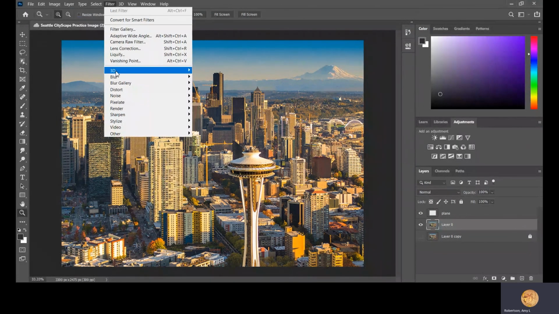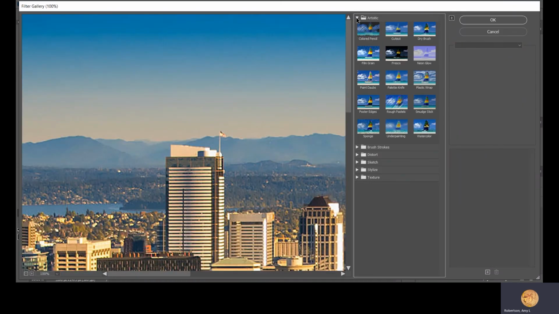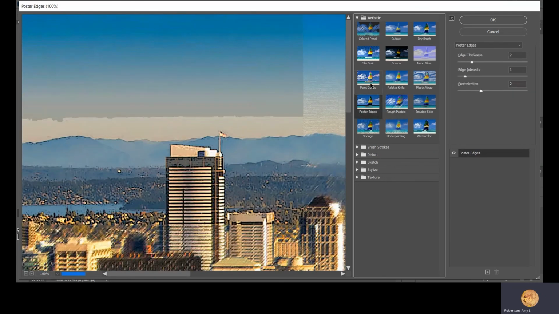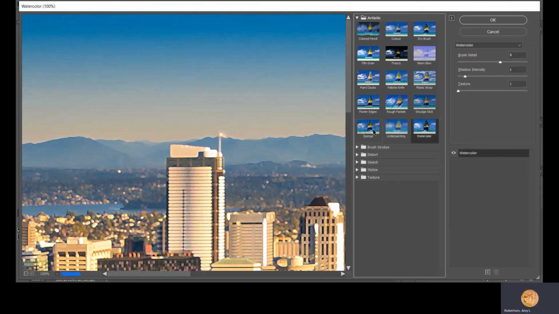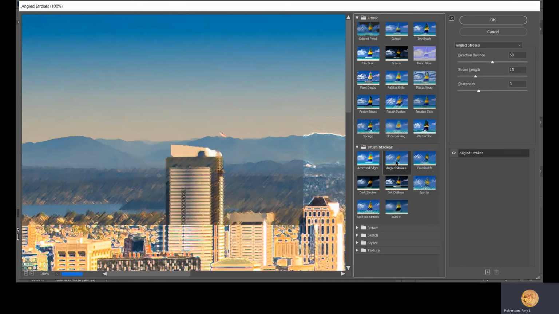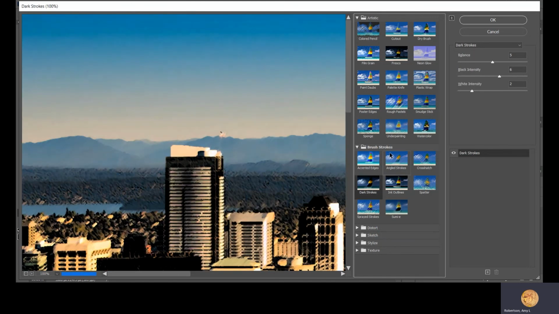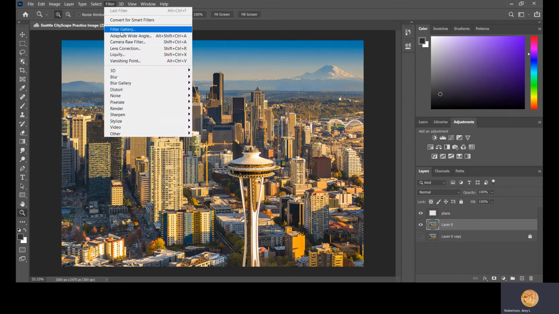Okay, filter. Now there are so many filters. Filter gallery. You know what? That one has changed a little bit. The filter gallery allows you to look at what your picture might look like when you run it through the wheel of filtering. Now, I will warn you, warning number, I don't know how many. Sometimes if you just do a filter on top of a Photoshop or on top of a photograph, it just looks kind of fake. So if you're going to filter something, do it with purpose, okay? And that one, once again, was the filter gallery.